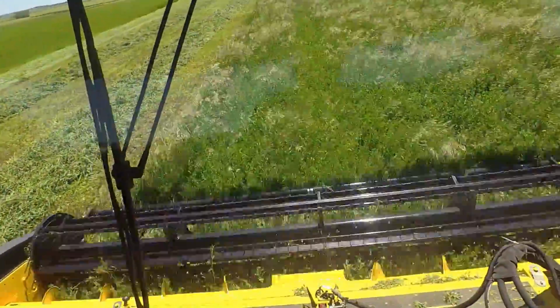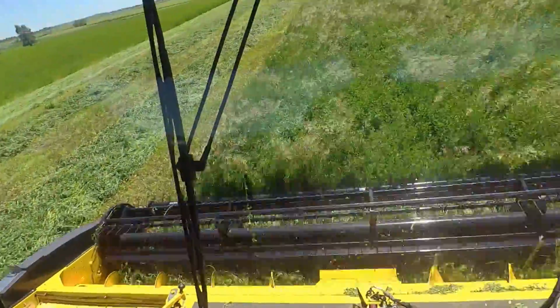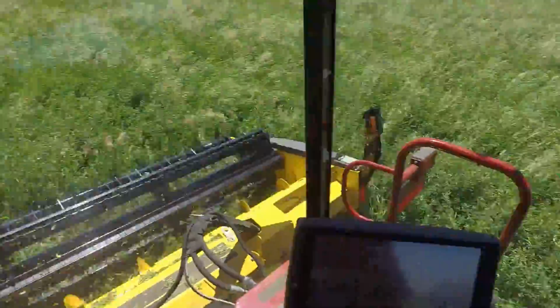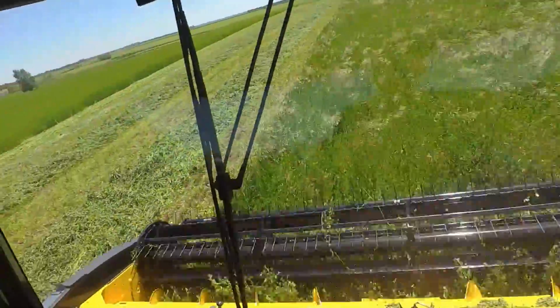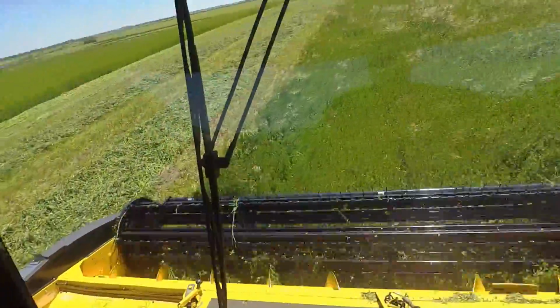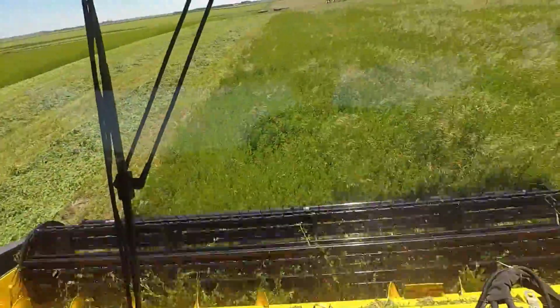I forget when we seeded this in alfalfa. Was it 2020? I think 2021, of course, didn't get a very good stand at all, and yeah. Of course, in the cows in here last fall, then this was just like a lawn, dirt. I guess that's one good thing about all these rains we've had. This stuff just took off. Unbelievable.